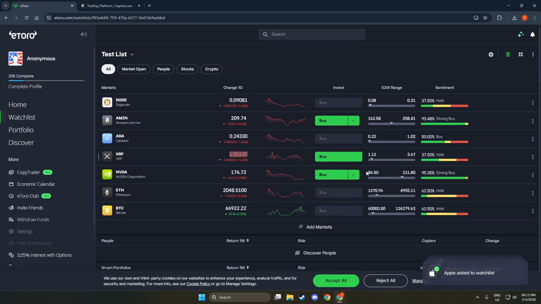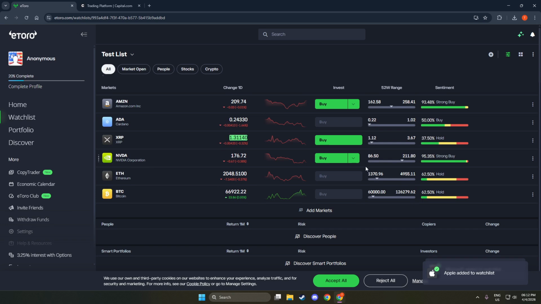Finally, manage your watch list effectively. From this single screen, you can view price changes and those handy mini charts that give you a quick sense of momentum without opening full analysis tools. If you're ready to act, you can click buy or sell directly from the list, which is perfect when markets move and you need speed.